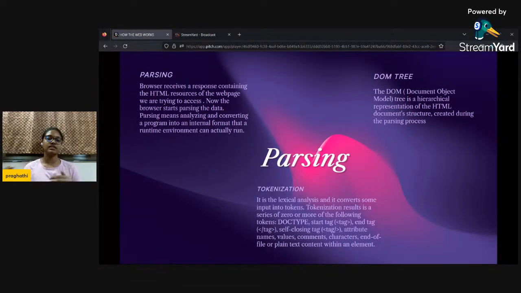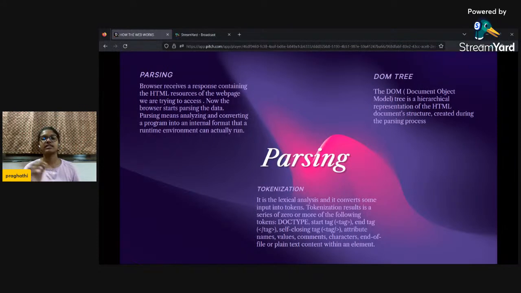It receives the response containing, let's say, HTML resources for the web page. It will analyze and convert the content received to a form where the web browser can actually read it and display it on your screen.